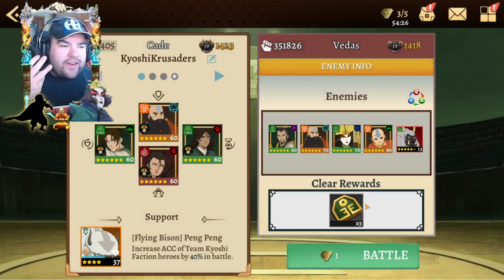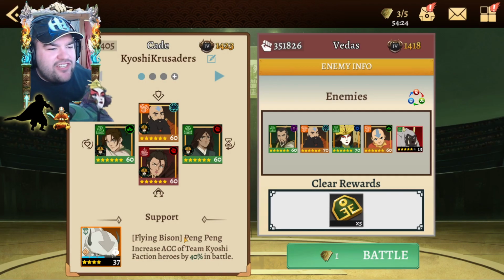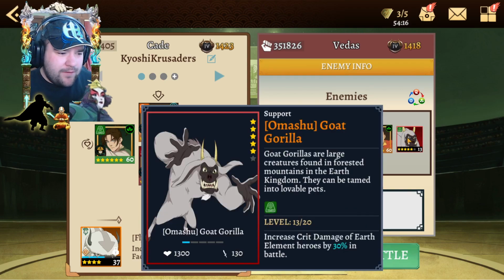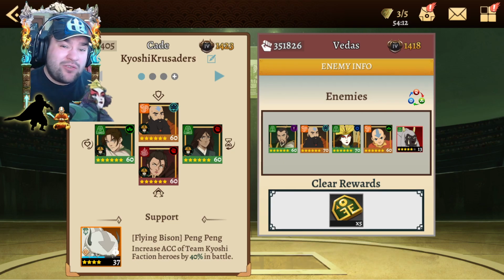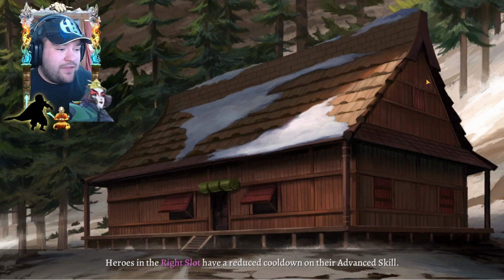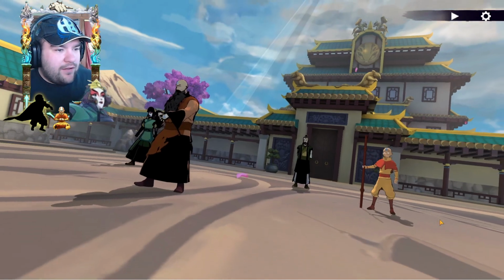Alrighty, team Nomad, we've got Kelsang and Janju. Also, Mind Aang, pretty staple in most teams, really. And an Avatar Kyoshi. Goat Gorilla does increased crit damage. Okay, so we've got to watch out for Janju, because he has guaranteed crits. So we do need to watch out for that. You watch, Janju's going to be in the back.